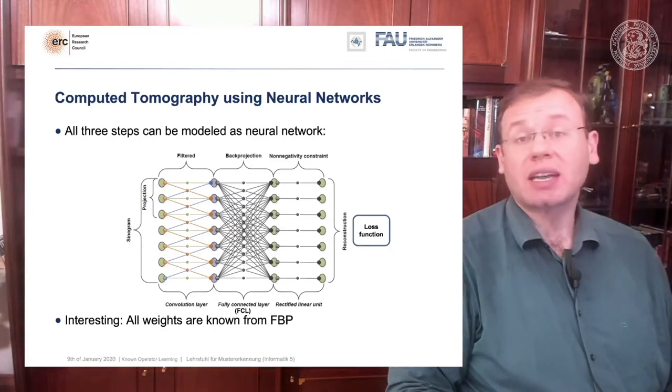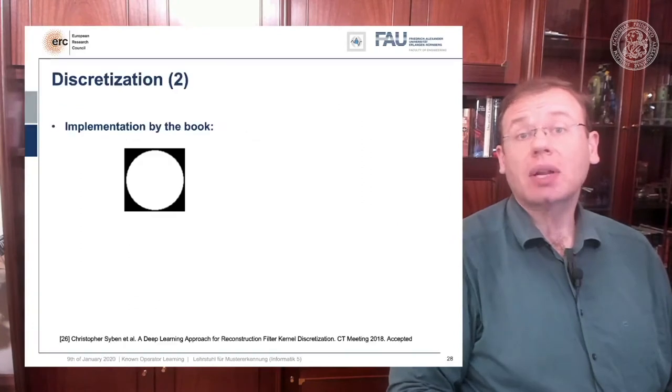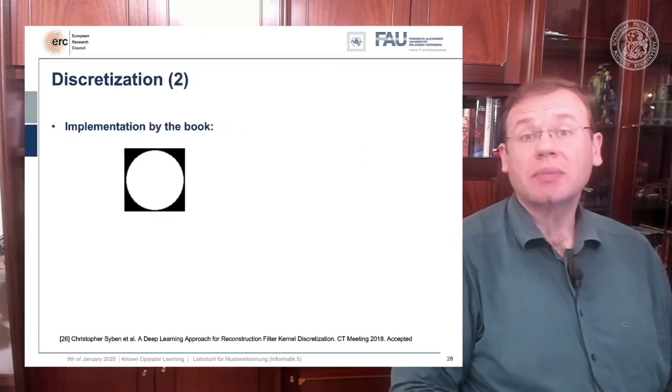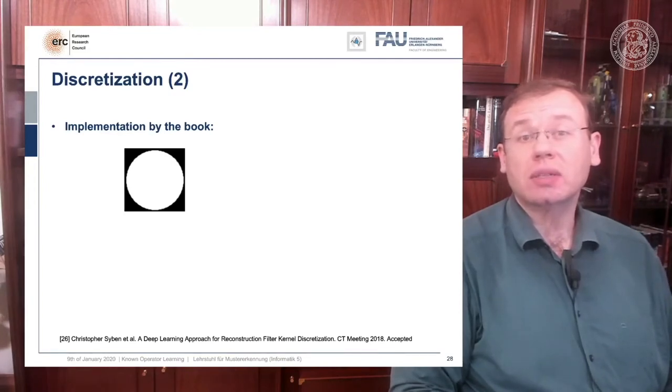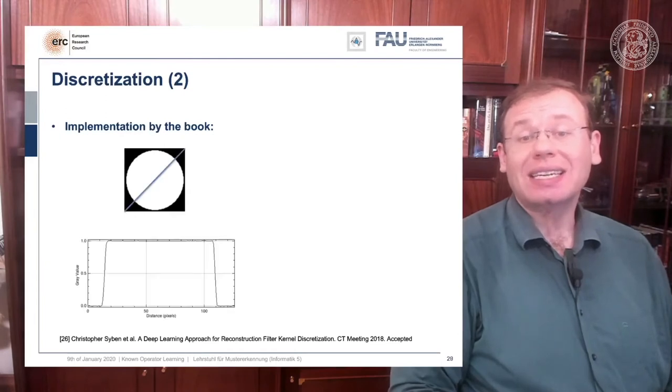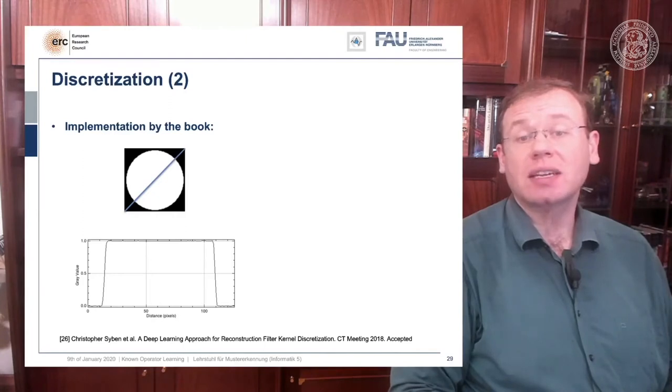Now why are we talking about all of this? We've seen there are cases where CT reconstruction is insufficient and we could essentially do trainable CT reconstruction. Already if you look at the CT book you run into the first problems, because if you implement by the book and you just want to reconstruct a cylinder that is merely showing the value of one within this round area, then you would like to have an image like this one.